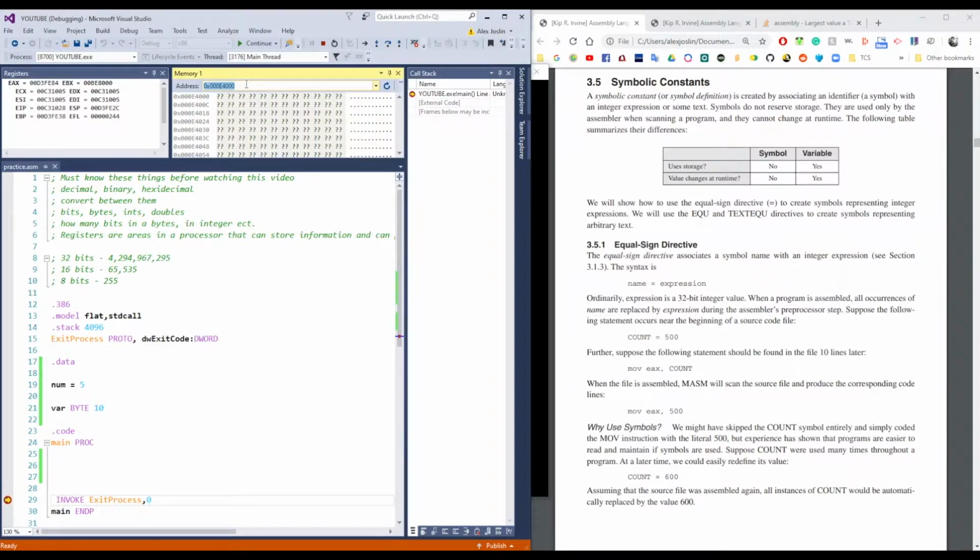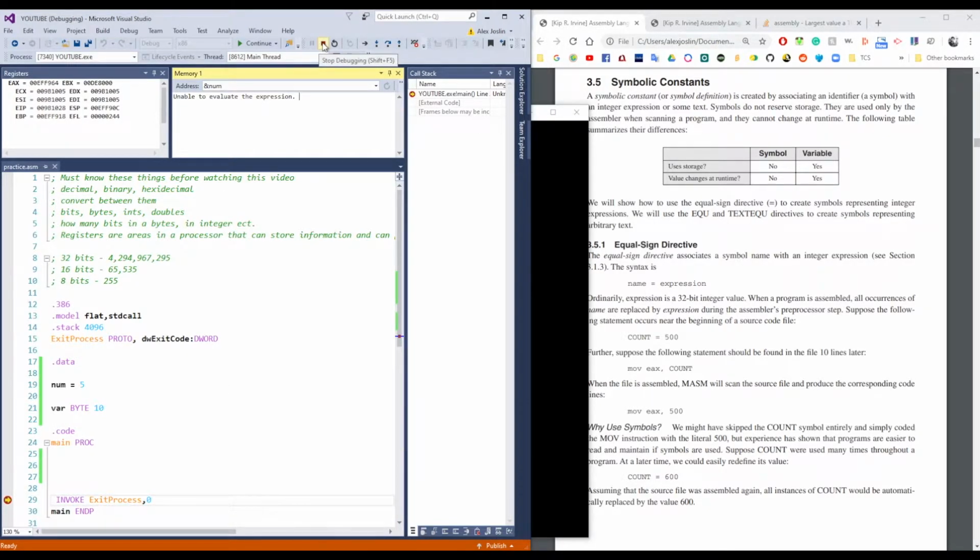If I wanted to find my variable in memory, I just put the ampersand and var. There. Here it is. That's 10 in hexadecimal. Let's see if it works the same with num.